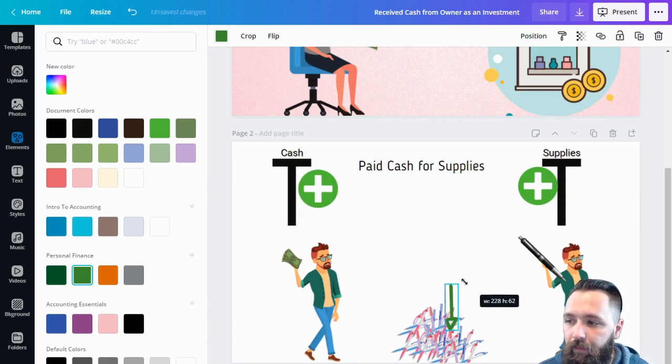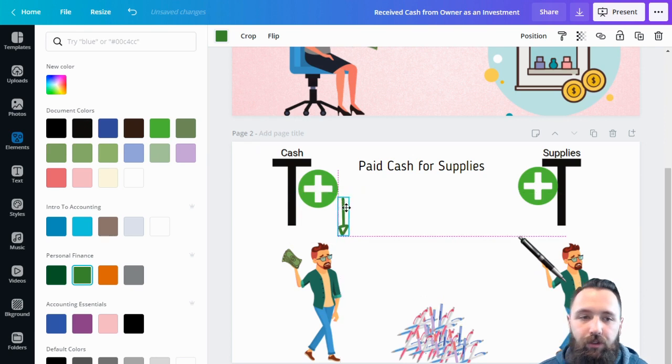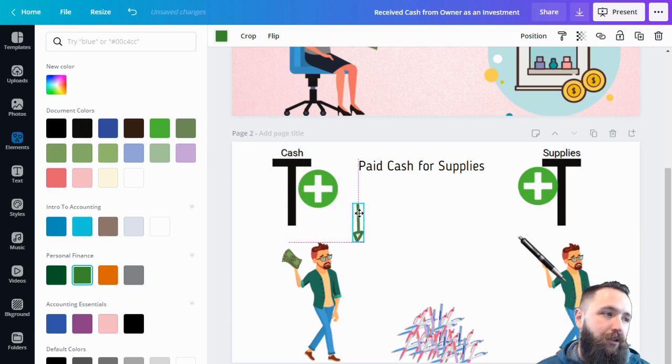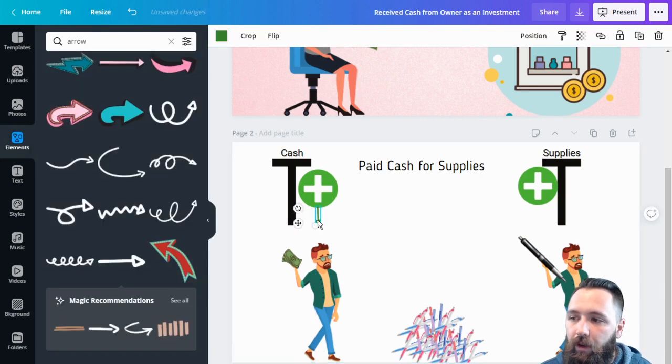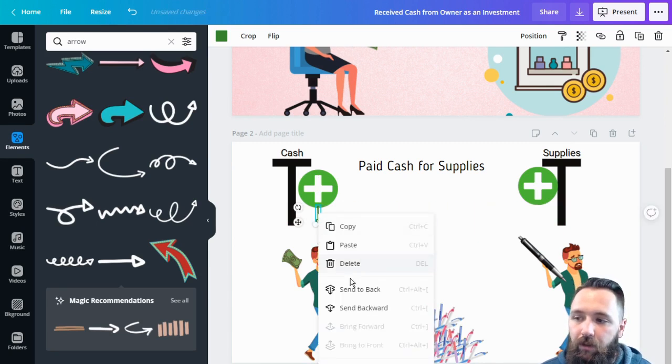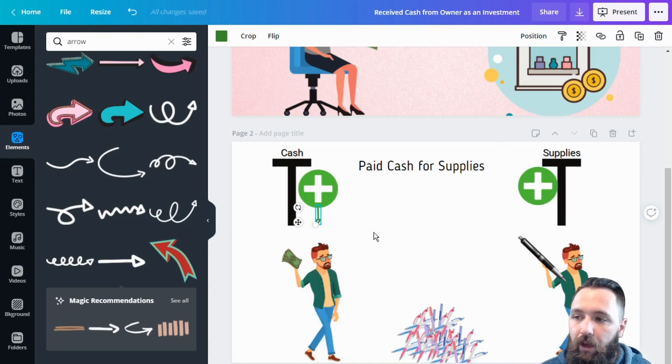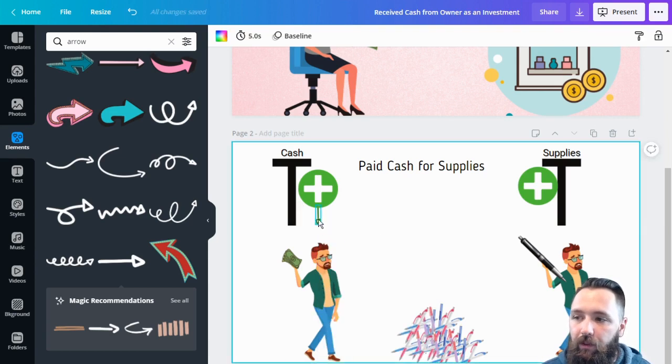And maybe I'm not at the point where I just understand, hey, if cash is getting credited, it's decreasing. So maybe I want to actually put an arrow here to help me remember. Okay, so that's perfectly fine. And maybe I want this arrow to come out at the bottom, and I can always right-click this and send backward, and now it's coming out of that little section there.